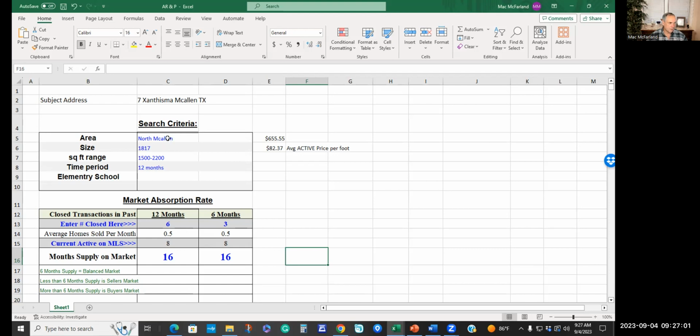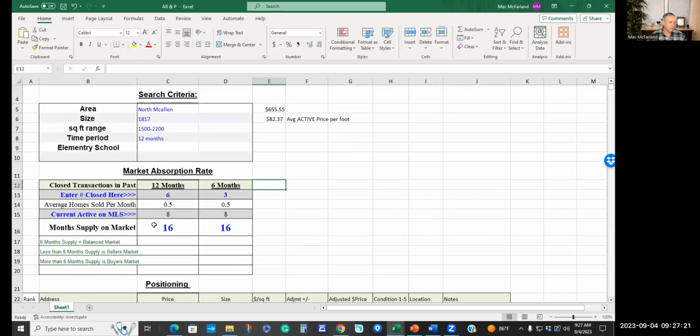But it's set up so that you have your address, your information in here. And this is all not locked. You can plug in whatever you need to, right? And remember, price per square foot is not something we use for CMA, but it is information sometimes to help the consumer understand what's going on. Down here where we have the months, enter the number closed in 12 months, 6 months. You can make it what you want it to be. There's no rule for that. During COVID, for example, how many are selling in 30 days in that area, right? You need to be realistic about it.